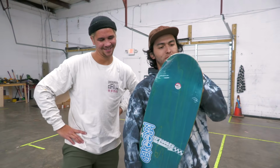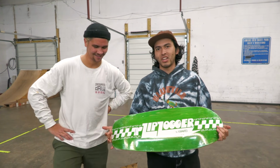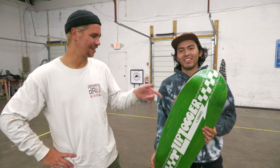It's got a crazy shape to it, tiny nose. I think it's only 29 inches long. This is like a jacked Zip Zinger. Yeah. If the Zip Zinger went to the gym, it would be a Zip Zogger.